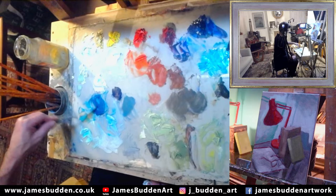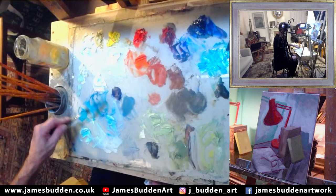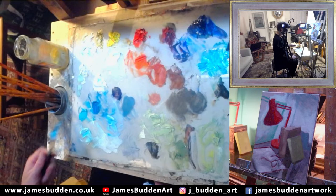What's that doing? This is starting to turn into a rather interesting blue, which I like in the family of things. But I don't want too many strong colours. But it's close enough to the green and cool enough that it'll stay out of the way. It should be quite useful for some of the shadows. What else do I need? Oh yeah, the book.